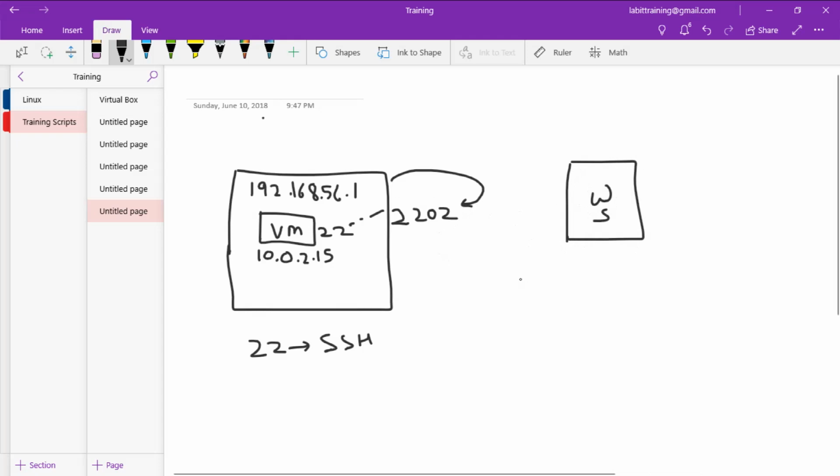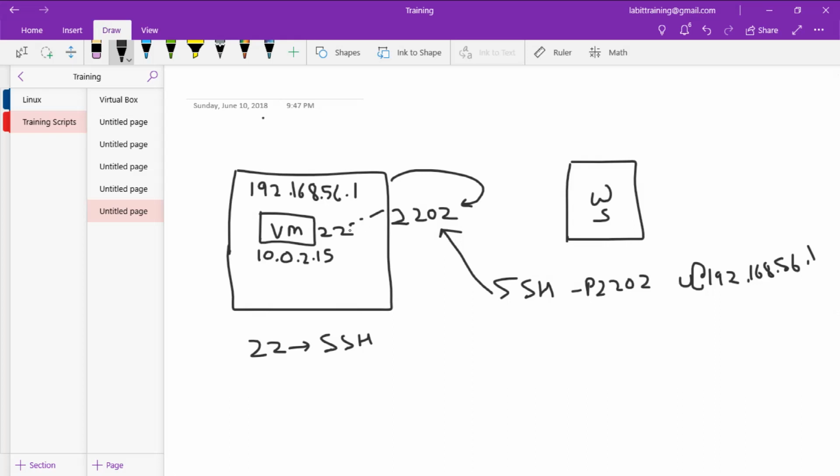From the web server, you will type in SSH -p 2202, username at 192.168.56.1, and this will take you to this host virtual machine on this particular port, and then VirtualBox will send your packets to port 22 on the guest virtual machine, and you should be able to communicate between the web server and your guest virtual machine.